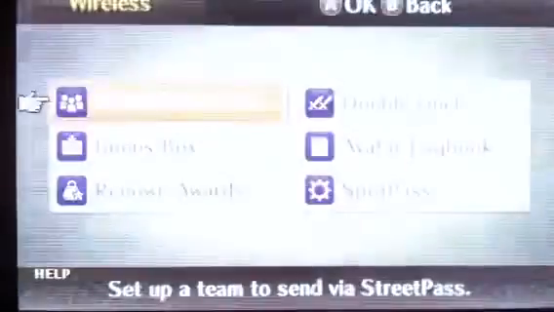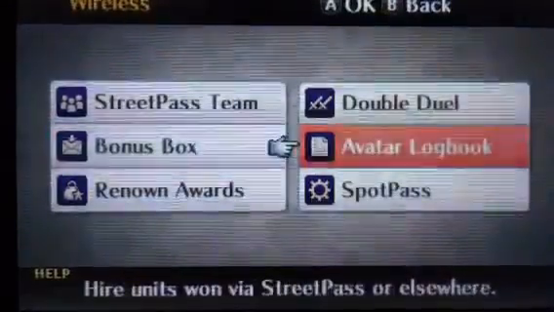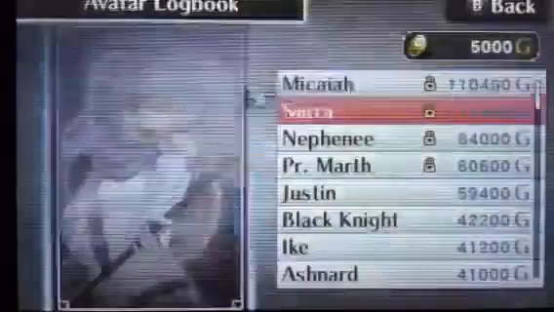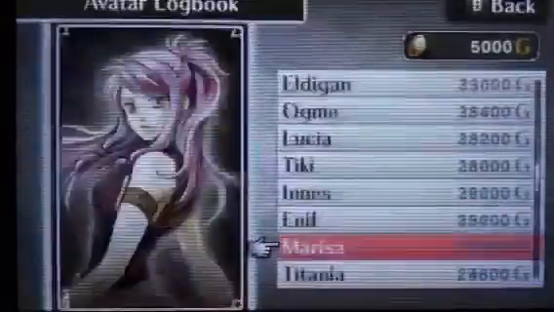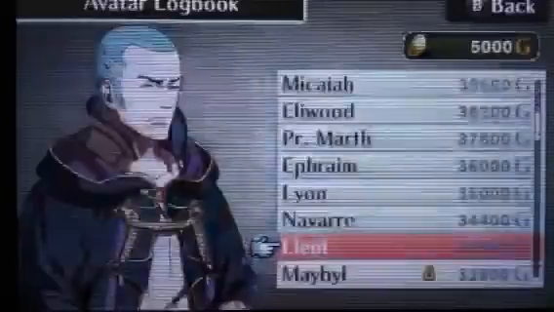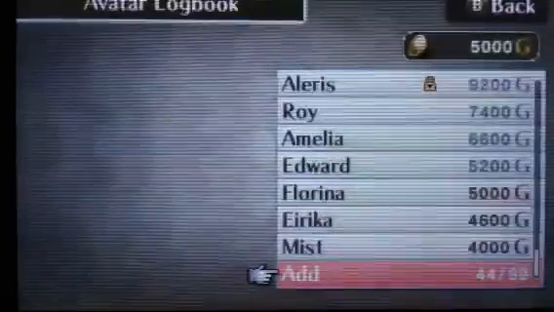Now that we have unlocked wireless features, we have various things that we can take a look at. This Avatar logbook here, what this does is that you can hire various characters from different Fire Emblem games, and I find that really cool because I just like the characters from the other Fire Emblem games. And they're really nice to have.